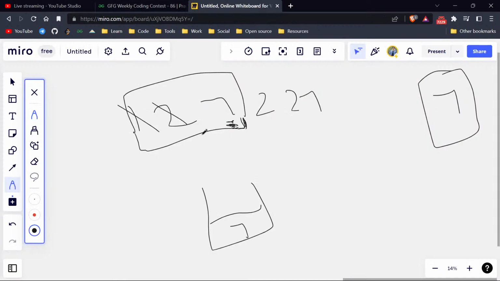Or we will just see another example. After this 7, we have this 2, this 2. Okay, we cannot add 7 here, right? So when we don't have to add 7 to our stack, after 7 we can say this is our 7 in hand, then add 2 and 2, and whenever we have 7, we remove these 2 values, and this is our second step.